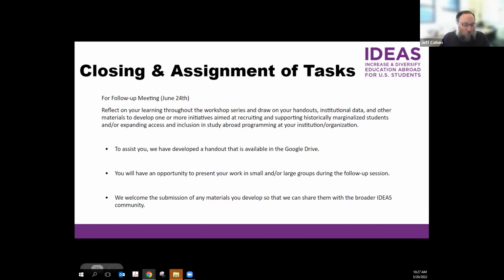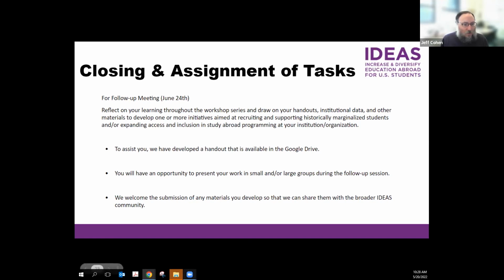In addition, in response to the request to build community and have an opportunity for us to engage with one another beyond these sessions, we've created a contact form survey. So if you are interested in being part of a contact list that we'll share with the folks who fill out that form, please go ahead and fill out that form. It asks some questions, including your contact information and permission to share with others within the workshop series.